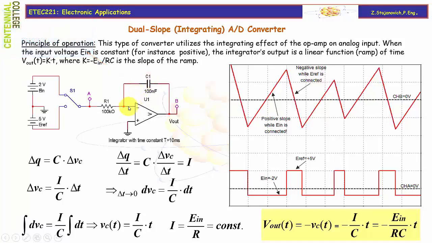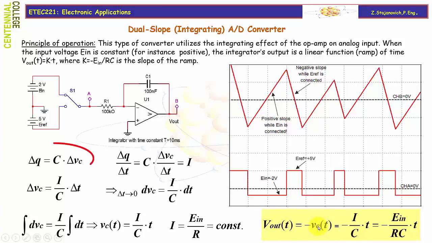Now, we said that the inverting terminal is grounded. If we apply Kirchhoff's voltage law around this loop, you will see Vout plus Vc equal to 0. That means that the output voltage is identical to Vc, the voltage drop across the capacitor. It's just that the polarity is opposite. So what's left is to establish the correlation between the input current and output voltage, or capacitor voltage, because as we saw they are practically the same.